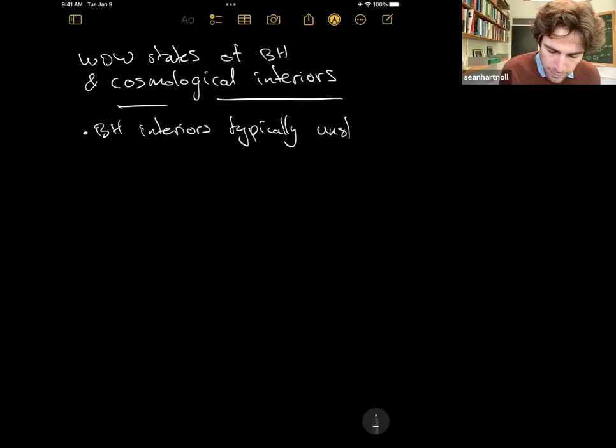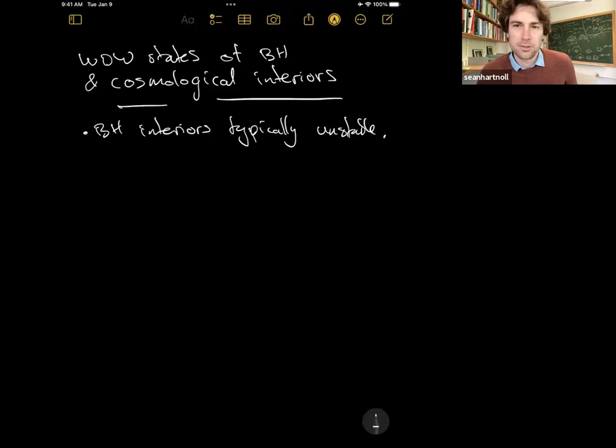And that's very different from black hole exteriors, right? The black holes that we like to work with to describe thermal states of quantum field theories are normally stable. If you sneeze outside a black hole, your sneeze falls into the horizon. It gets a little bit bigger, but the space-time basically stays the same. If you sneeze inside a black hole, the space-time at the singularity will completely change. And so perhaps the most well-known version of that are Cauchy horizons, right?